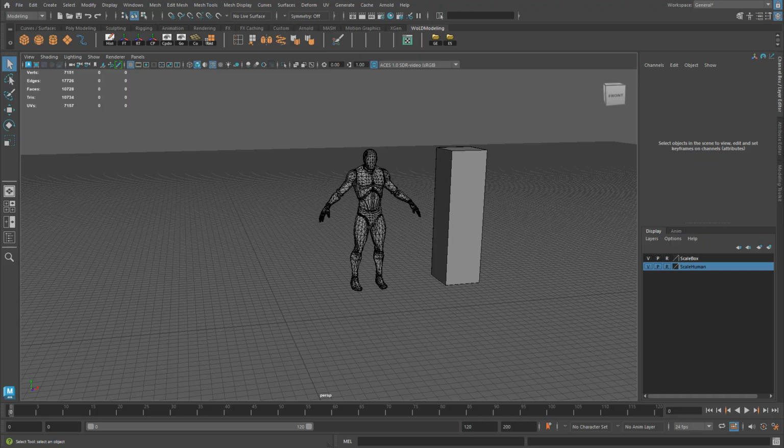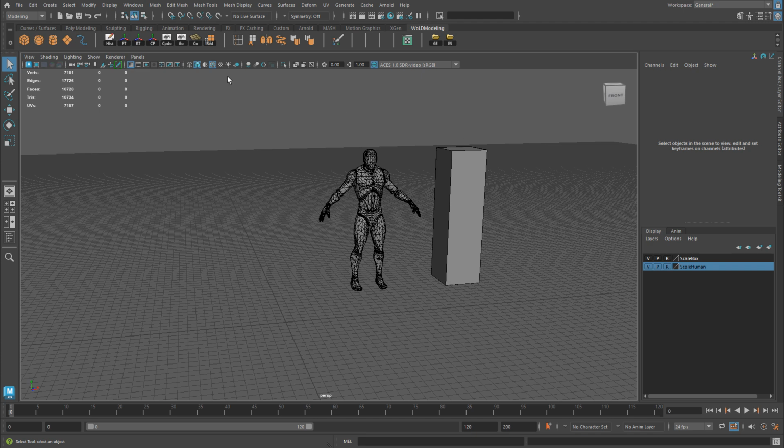First, very briefly, let me cover the scene setup. I have a scale box reference that is 180 centimeters in height, as well as a UE4 mannequin imported into the scene to help me judge scale, dimensions, and proportion. And I use these all the time in every scene. And I have a tutorial on how to export one of these out of UE4 or UE5 and then import it into your Maya scene to use.